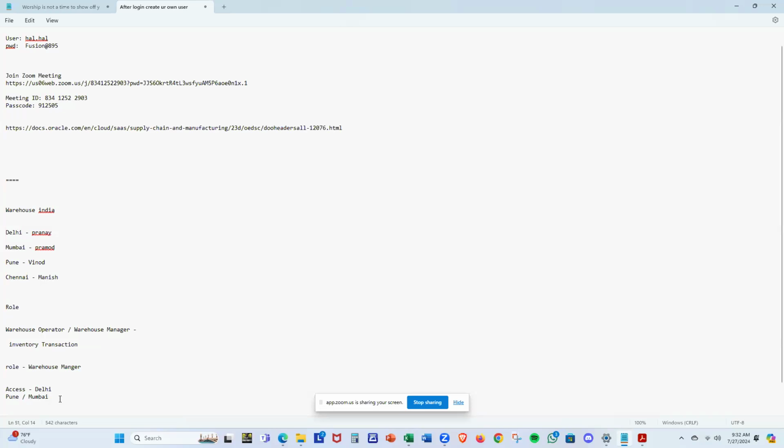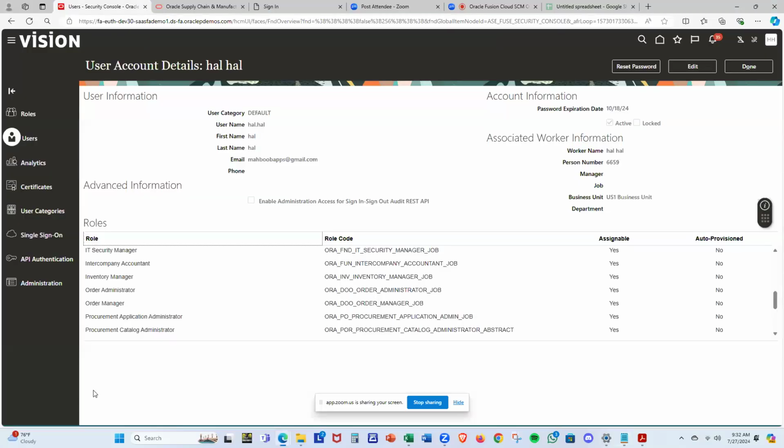This can be done using a configuration called data access. So it's a combination of your role and data access which allows you to perform transactions in the application. Okay, that's the combination. So you have a user account, and then you have a role, then you have a data access, which means all these three combinations will allow you to perform certain transactions in your applications. Okay, that's the purpose of role. Okay. Any questions here?